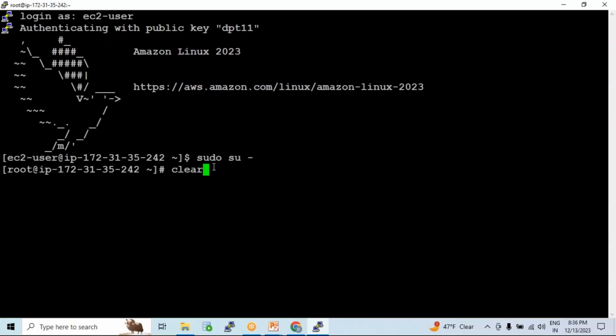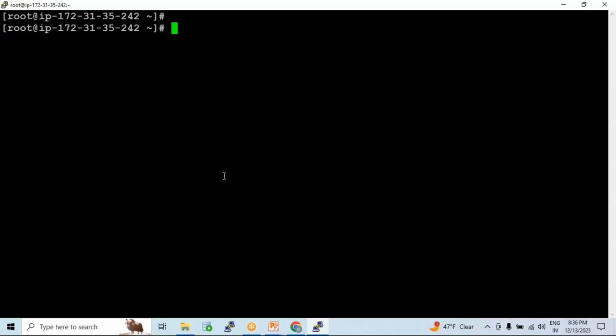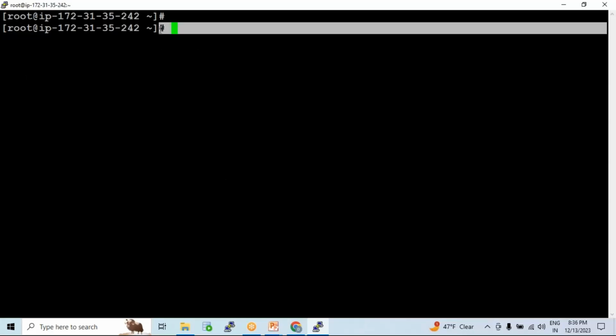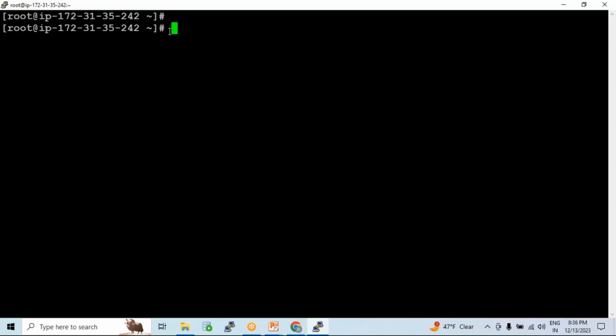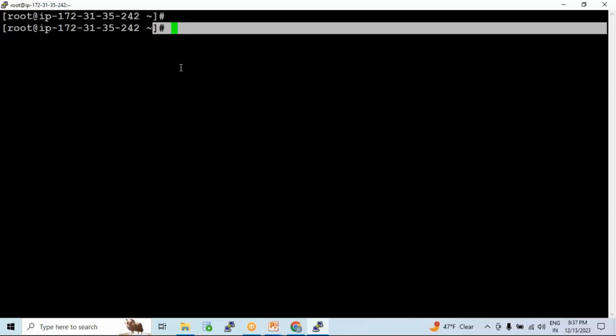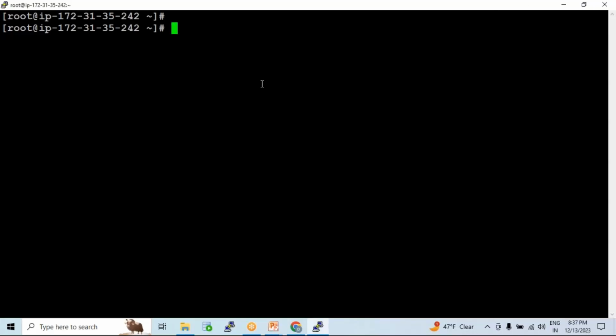By default, if you have logged in as the ordinary user, you will be getting the dollar sign as the bash prompt symbol. If you have logged in as a super user, you will be getting the hash as the bash prompt symbol. That's the technical difference, just to quickly understand which type of user you are currently logged in as. The moment you see hash, you are in root login. So you should be a little careful when you log in as a root user, because this is a super user and it can delete or do any destructive operations on this Linux operating system.